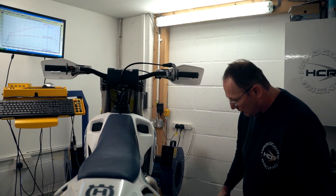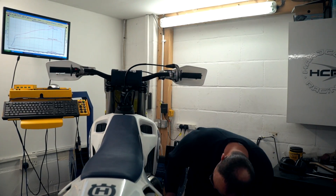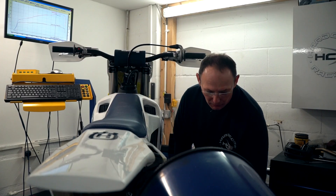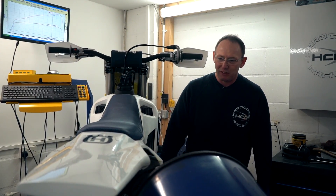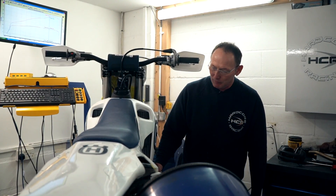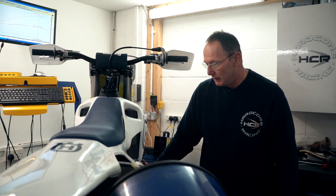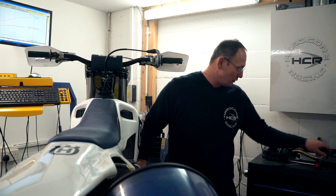An exhaust system can be an acquired taste, because exhaust manufacturers will have their own idea on where performance needs to be from an engine. So it's very personal to the rider and very personal to the tuner. It's one of the first things people go to — one, it's aesthetically pleasing, everybody likes to see a nice aftermarket exhaust. It's a bolt-on tune, there's no work required internally on the engine. It's something you can swap back to the standard pipe for different tracks, so it's often the first go-to place.